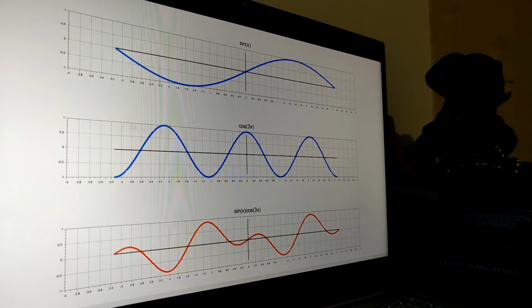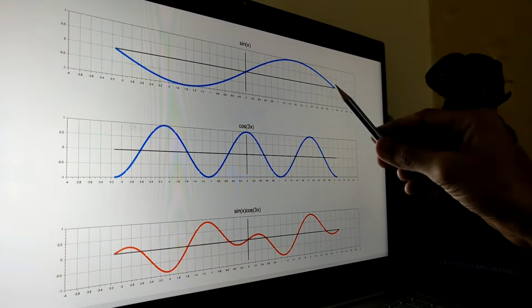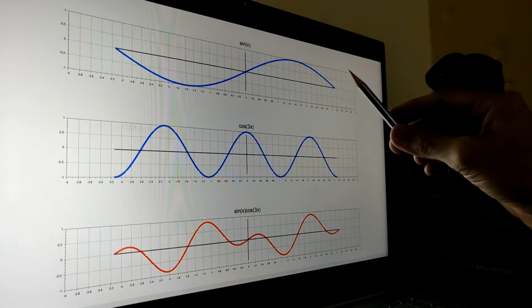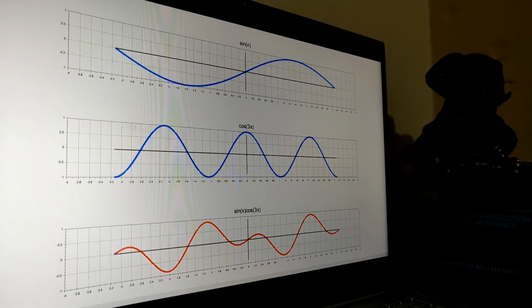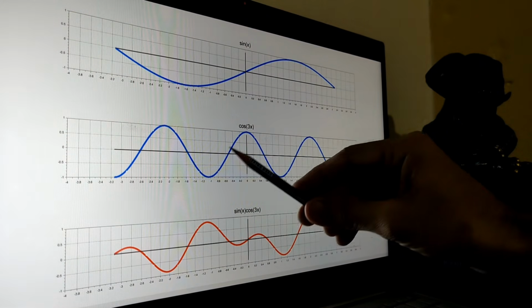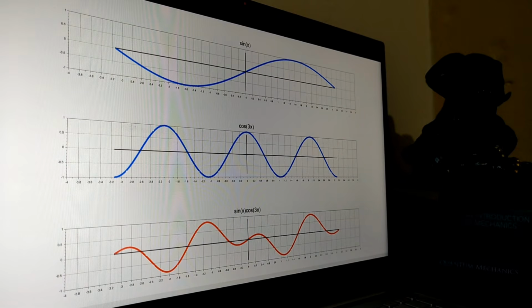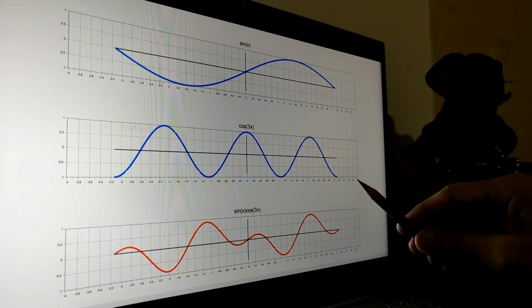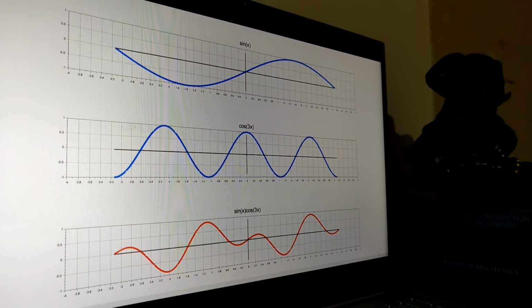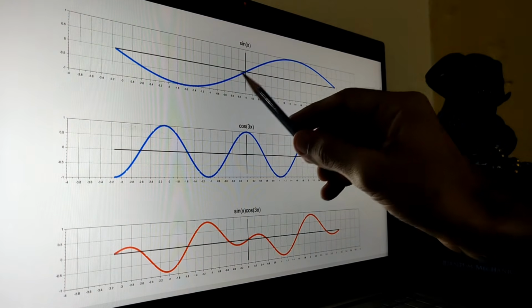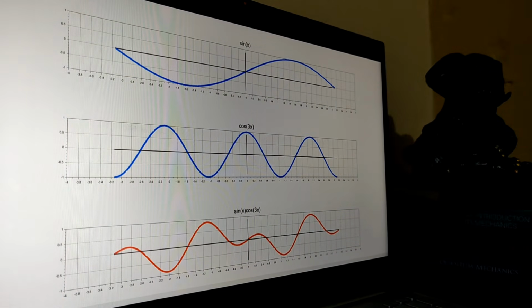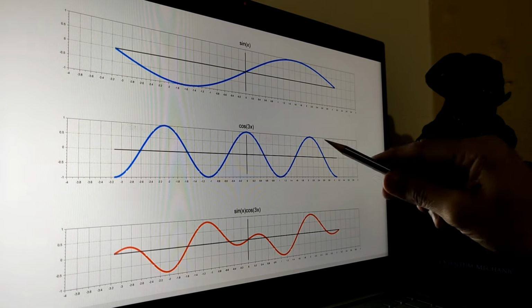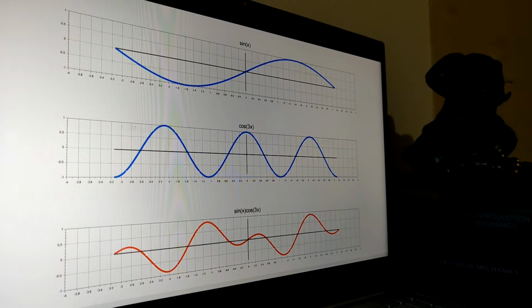Remember, I told you, even when you take a single sine wave, any sine wave is fine, you can take any one, or you can take any cosine wave, in this case it is cosine of 3x, and if you integrate them individually from minus pi to pi, both of them will give you 0. Because look at this area and this one. They have the opposite sign, but they are equal, give you 0. And the same goes for cosine of 3x.